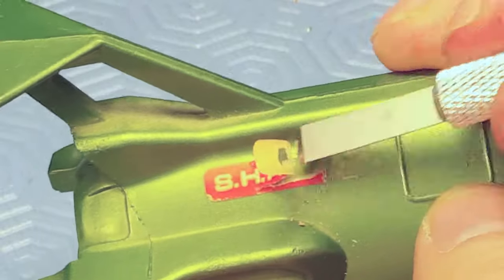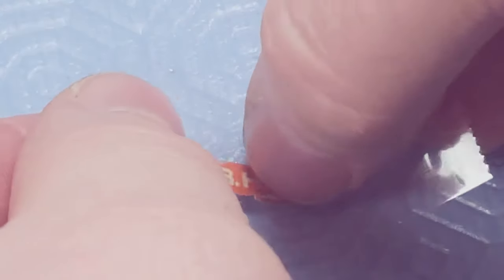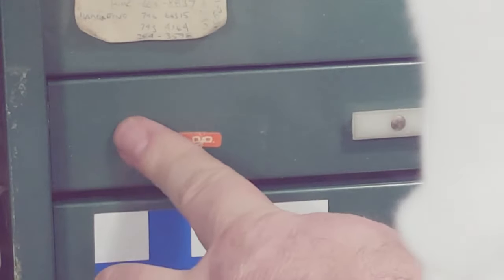Of course, I feel bad doing this. I'm sure people think I'm a heretic because the model is in such good condition. You could sell it for $150. I don't know. I see them for $300 in that condition. So I don't want to lose this sticker, so I put it on my toolbox.